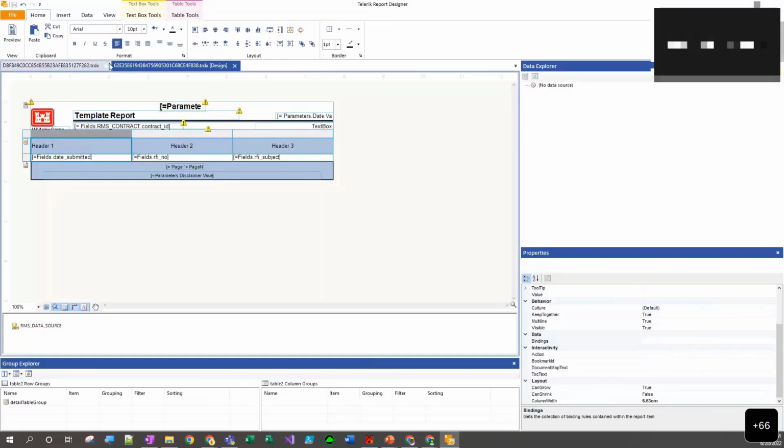Both columns are now selected, and now I can center, right justify, center justify, or left justify those particular columns. I'll do the same thing here. I'll go ahead and left justify that. I'll do the same thing here, and I'll left justify that.